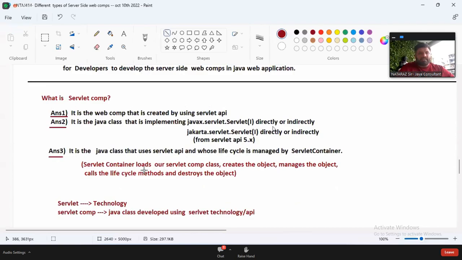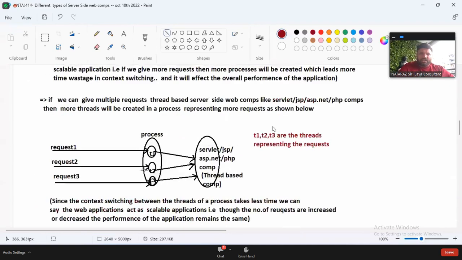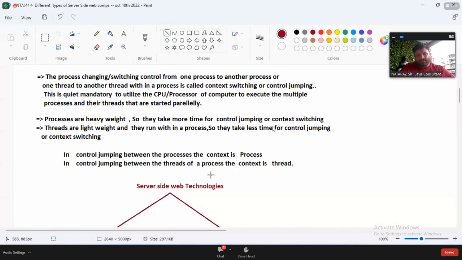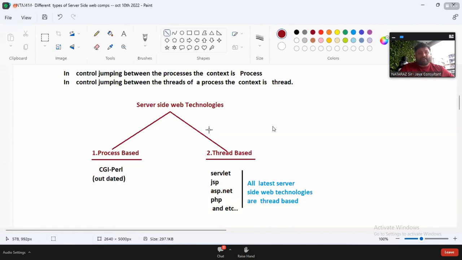So many things are there to discuss. So what is the summary of today's discussion? Thread is a lightweight subprocess. Context switching between threads takes less time compared to context switching between processes. When it comes to server-side web technology, we have process-based and thread-based.